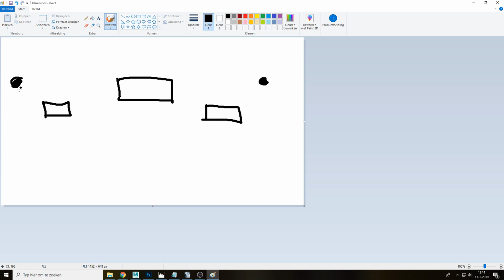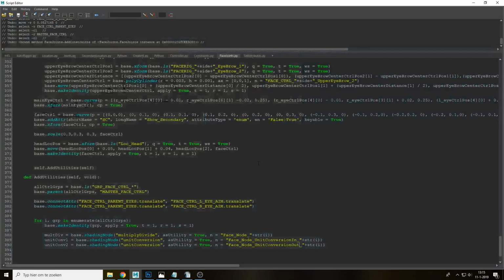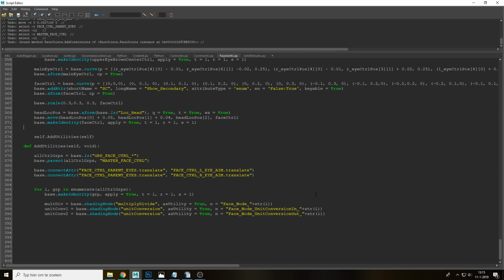So we're going to connect the controller here to that one, and this into the multiply divide node, and then this one again in the unit conversion. This one go to the actual node itself. So this is our unit conversion 1, and this is our unit conversion 2, and this is the multiply divide node. That's why I'm adding 2. I just want to make sure that nothing weird happens, right? When you start adding everything else.